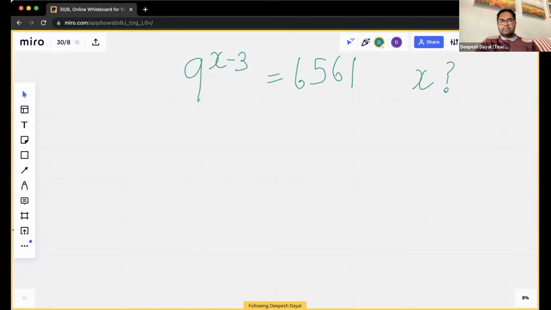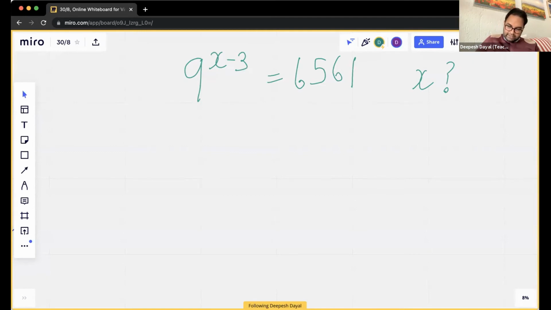I'm plugging all these in my calculator, but the left-hand side is not equal to the right. It's not working out. See? So if you say 9 to the power 11 minus 3, it's not giving me what I have on the right-hand side. 9 to the power 8 minus 3, it's not giving me what's on that side. So you just have to check again. Just try again and see what else you can come up with, right?